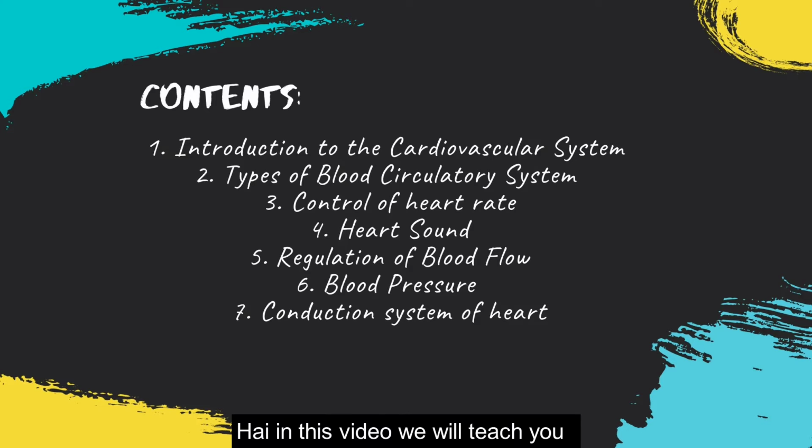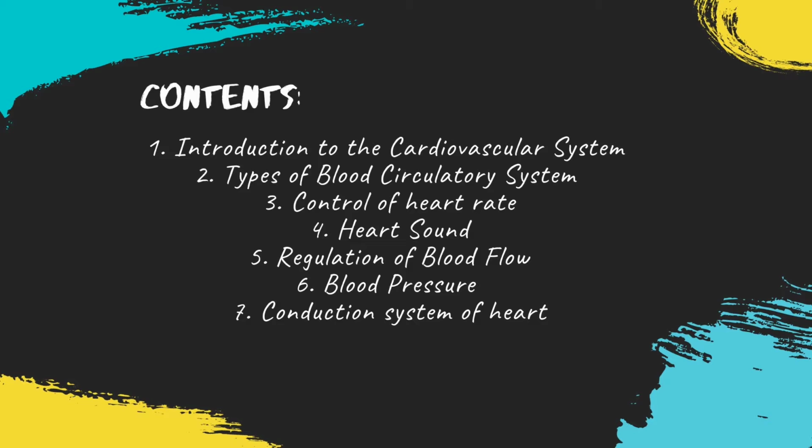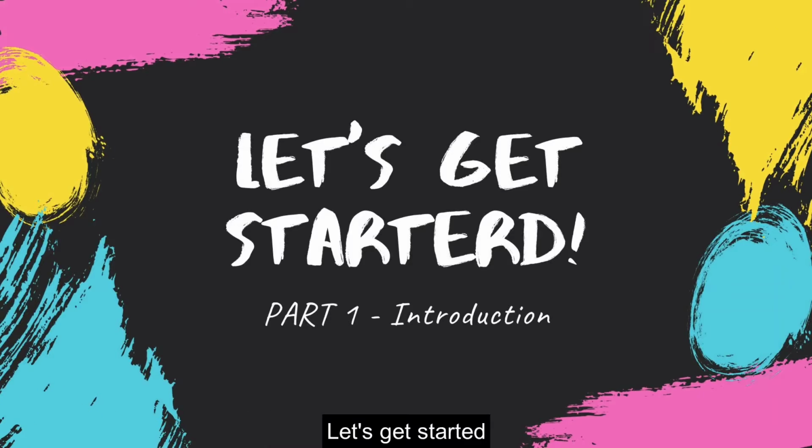Hi, in this video we will teach you about the cardiovascular system. In this chapter, we have the introduction to the cardiovascular system, types of blood circulatory system, control of heart rate, heart sound, regulation of blood flow, blood pressure, and the last one is conduction system of heart. Let's get started.